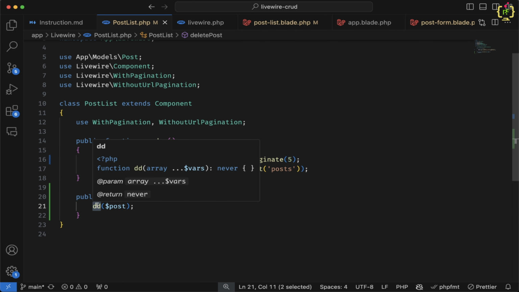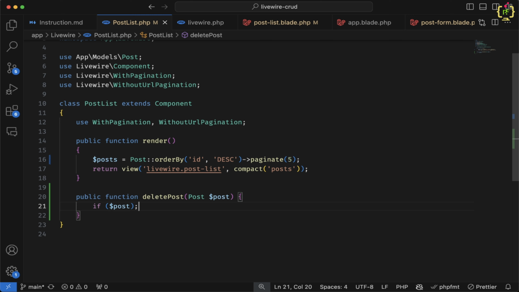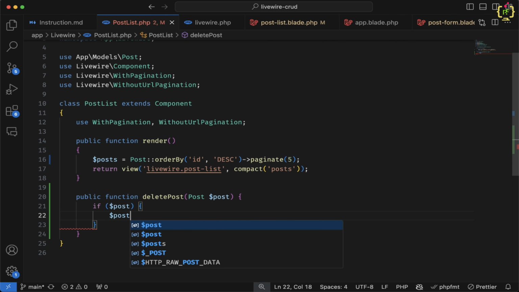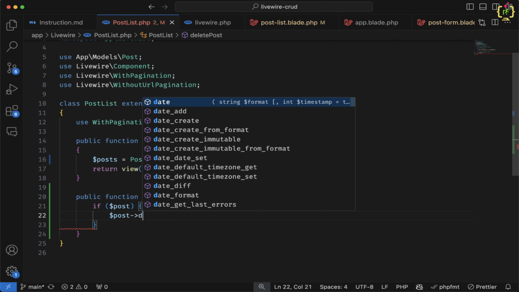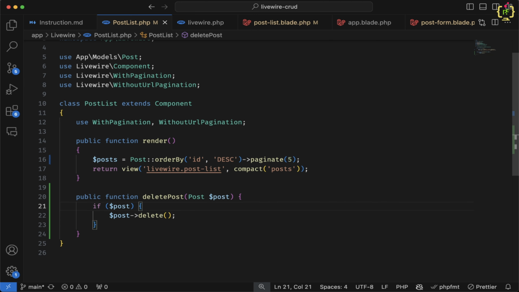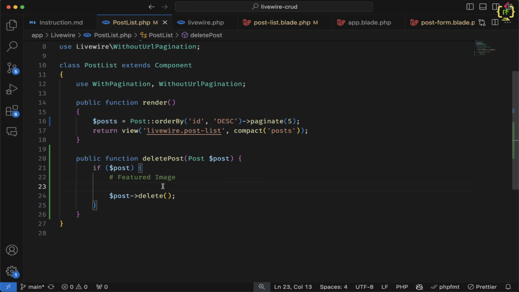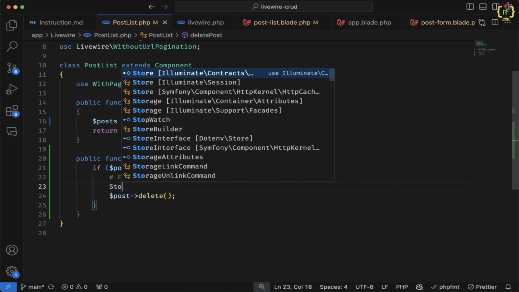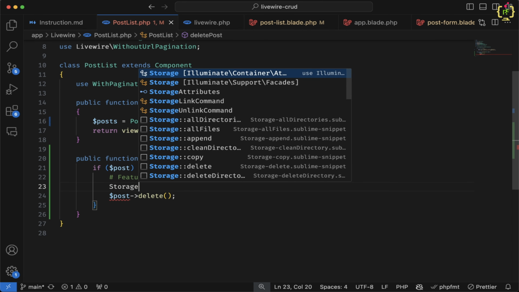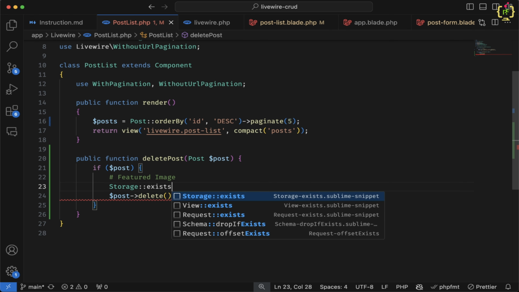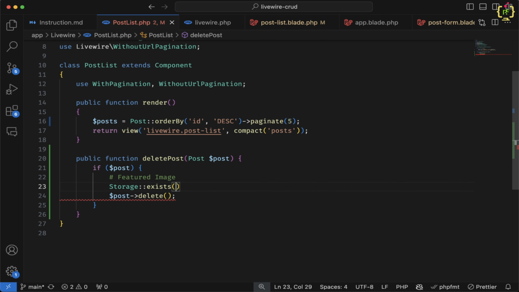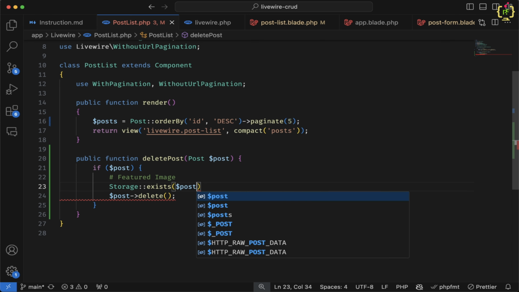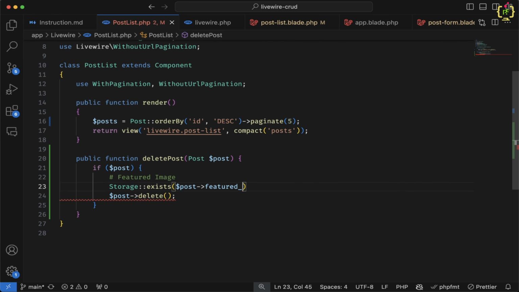Here I will add one condition. If we have the post, then this will delete that post using Laravel delete function. And also before deleting the post, we will have to remove that post featured image from the storage. Alright, so in the post we will be getting the post featured image. So I will check from the storage if a storage exists, and inside this we will have to pass the post featured image path.